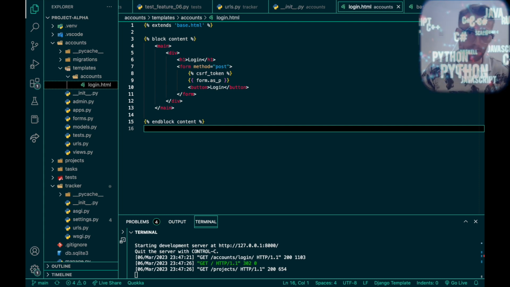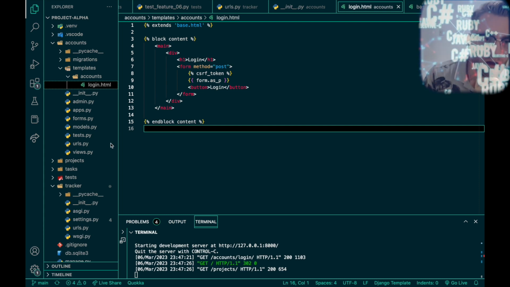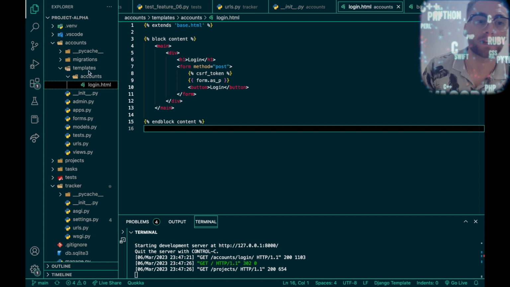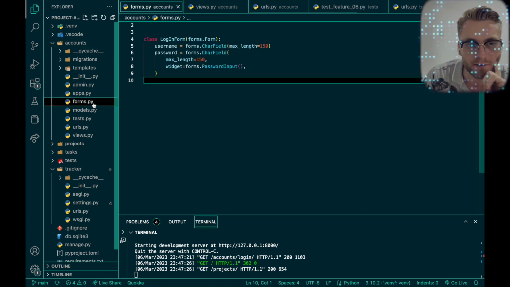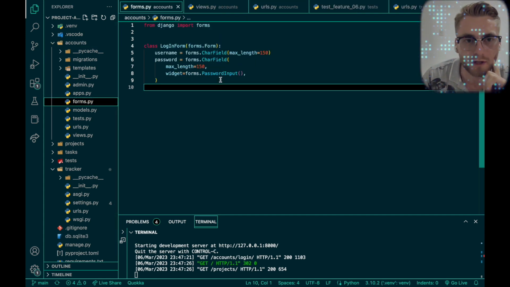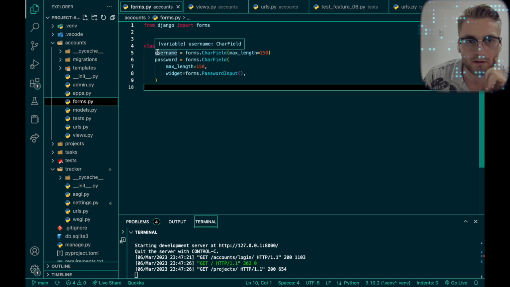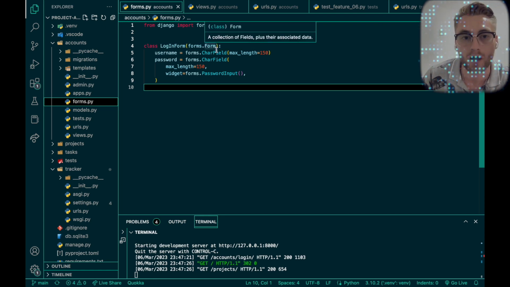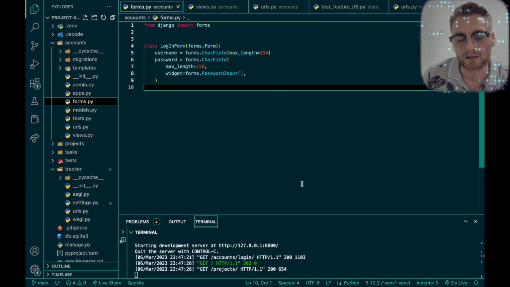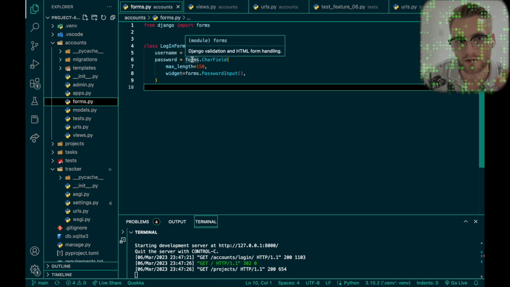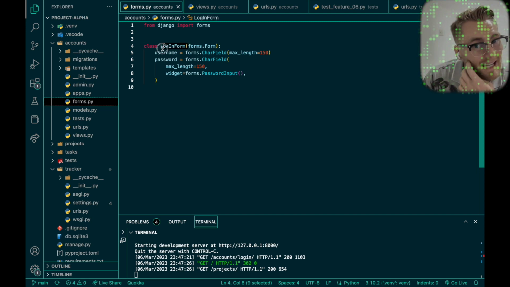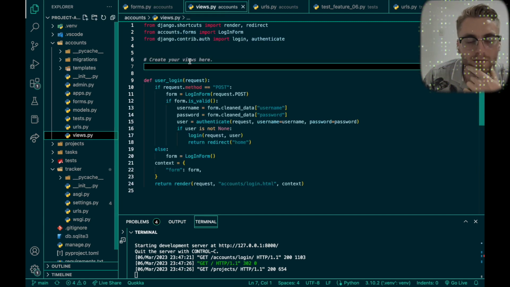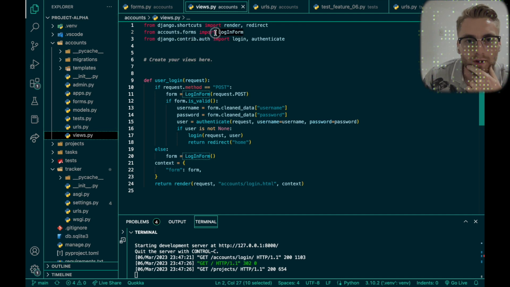All right, we're on step number 7 for this. I finally did some coding in my accounts app folder. I started off by creating a form for a user to log in. The name of the class is LoginForm. Since it's a basic login form, we're just focusing on 2 fields or attributes: username and password. Once I created that, I take the login form and import it into my views folder right here.